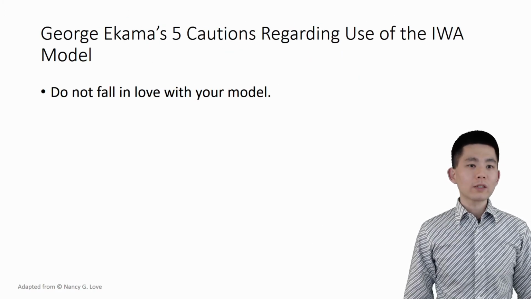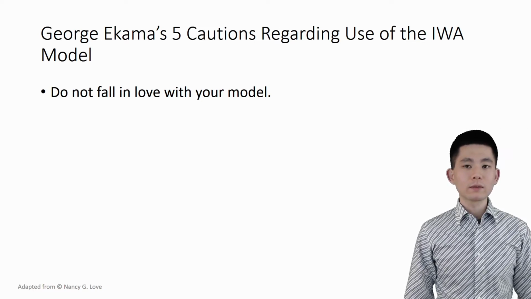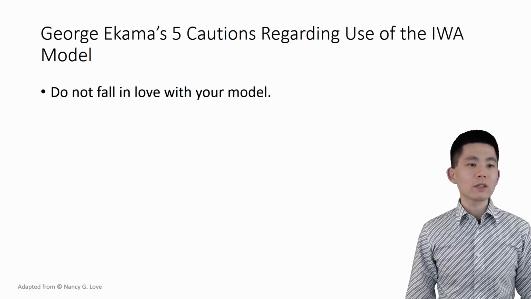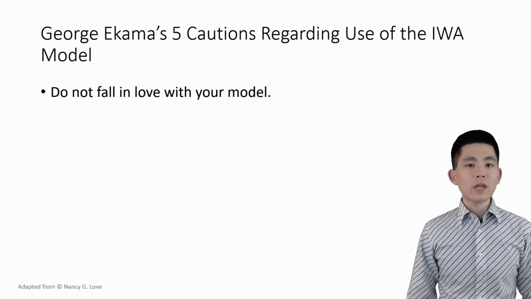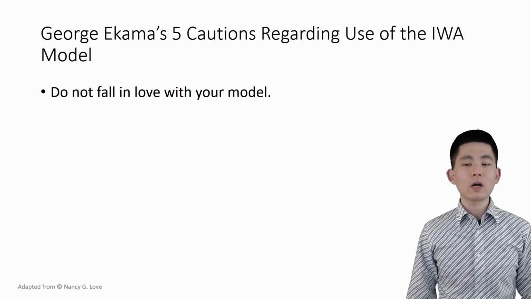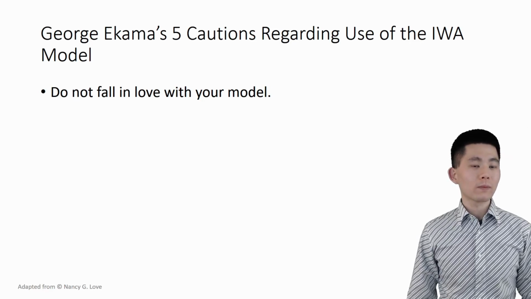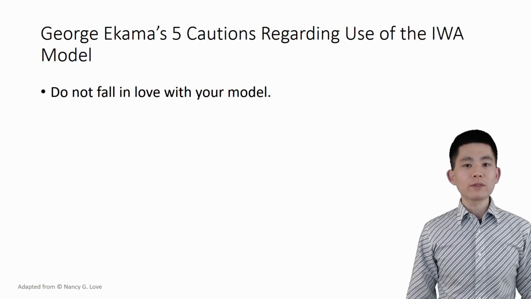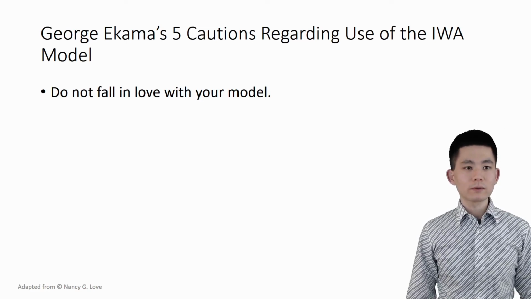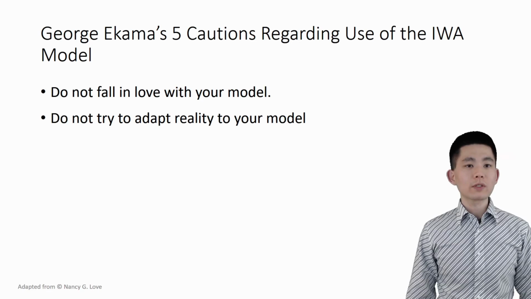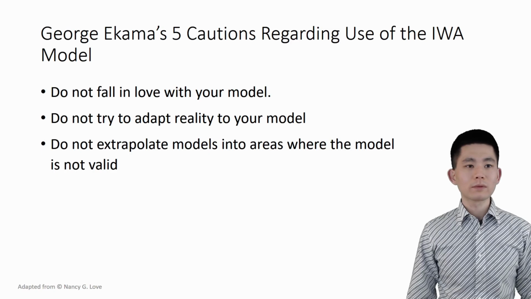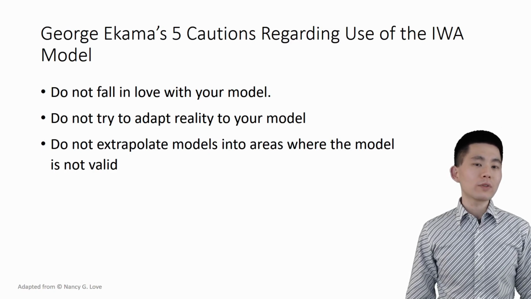Finally, I would like to deliver the 5 cautions by George Ekama about ASM1. This should also apply to all the following modern sophisticated models. Do not fall in love with your model. It is always an approximation of reality. Therefore, there are always compromises which result in limitations. We use the model to describe reality and should not adapt reality to our model. Again, there are always limitations in the model. Don't use it outside of their limits.